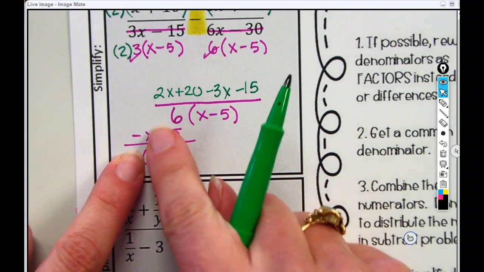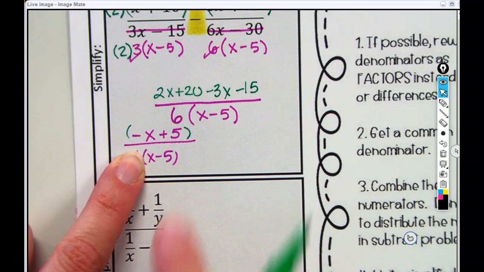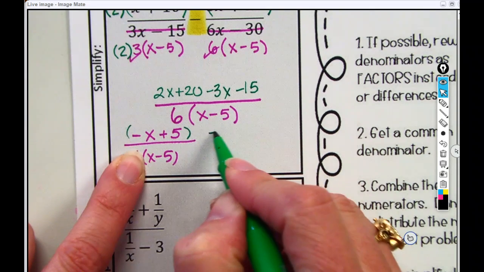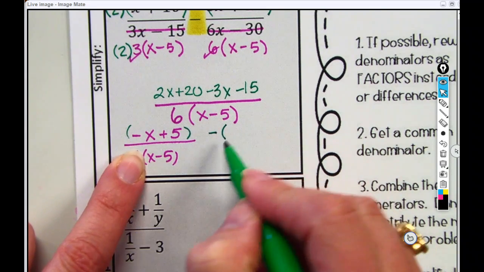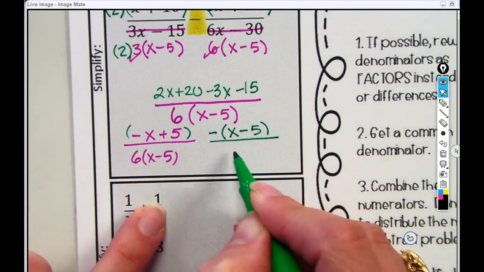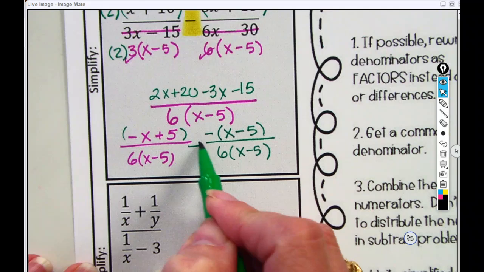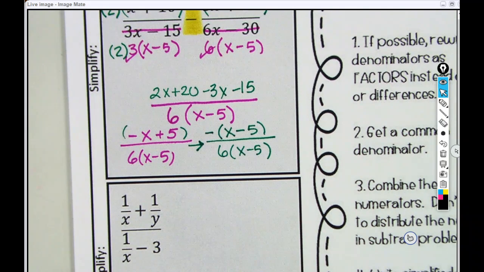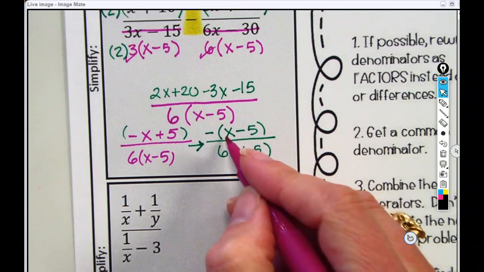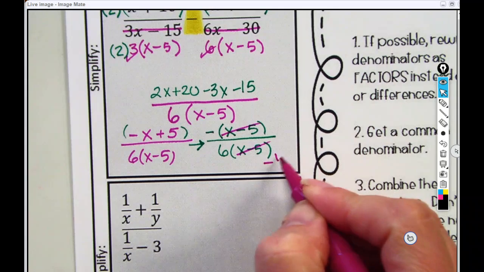Are these just opposite of each other? Right? If their signs were opposite of each other, well, if I could make these the opposite signs, they would be the same factor and I could cancel it, right? So what if I were to factor out a negative right here? What would happen? It'd make it a positive x and a negative 5 over my 6 times x minus 5. We went to here. Now what happens? Cancel, cancel, and we're left with what? Negative what? 1/6. Good.